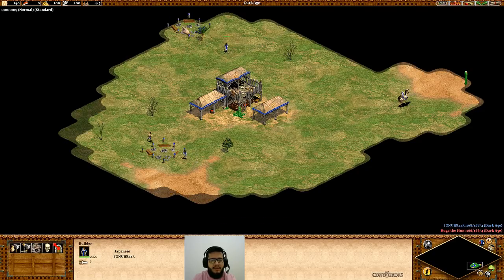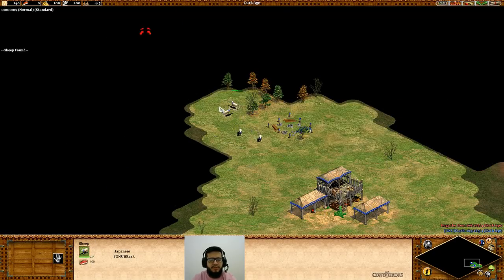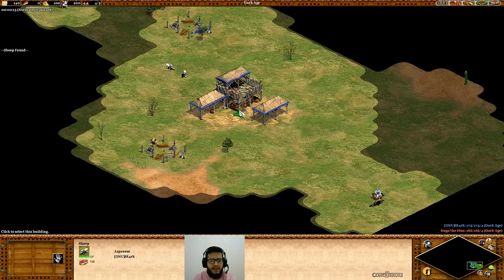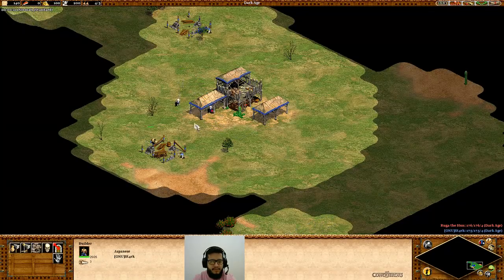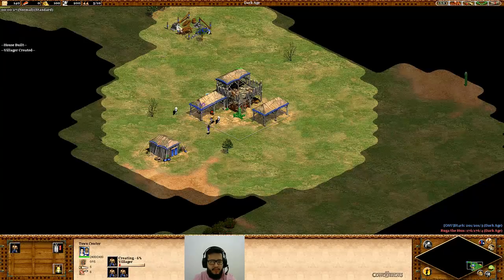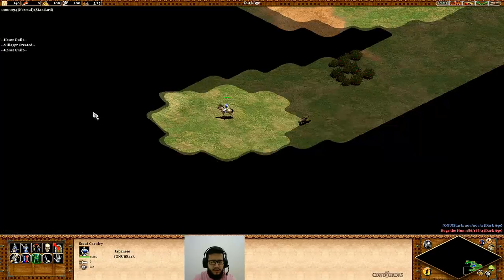Starting here, making the houses. Oh, just find the sheep, the initial 4. It's really important. And now I'm going to explore with my scout. Collecting the sheep here, collecting the food.